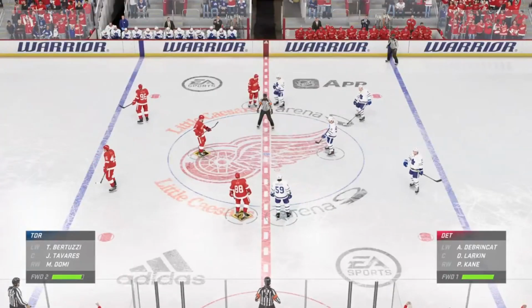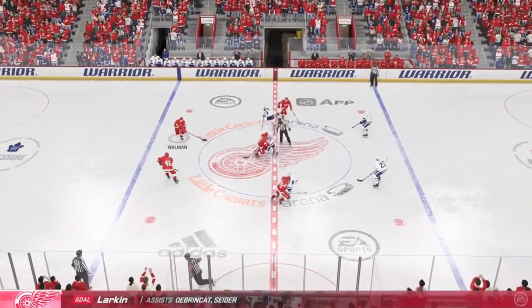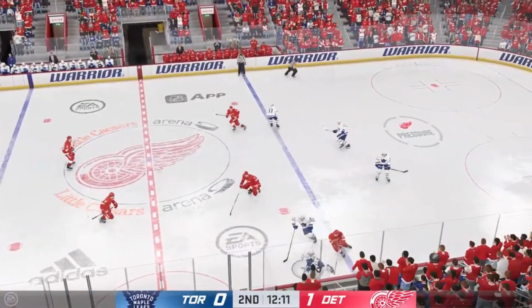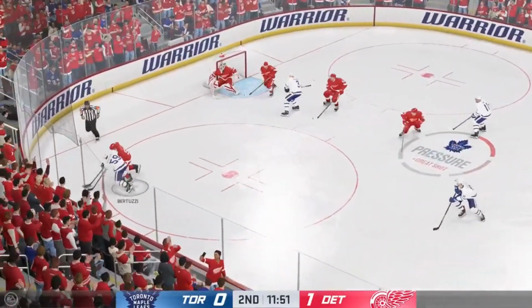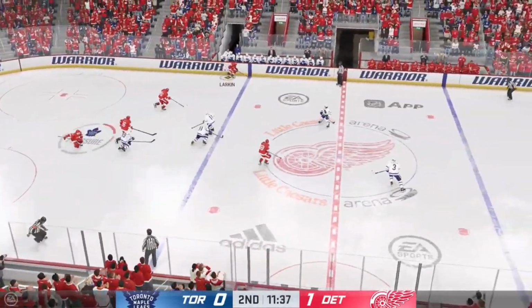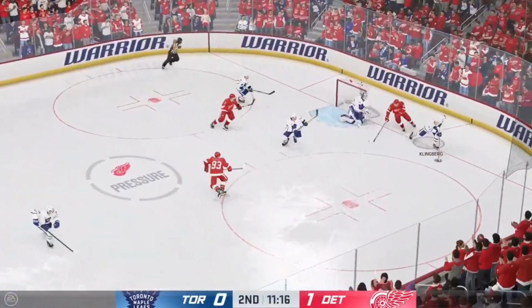Detroit's taking a one-goal lead here in period number two. Yeah, now it's about not sitting back, not saying, hey, we've got a lead, we're going to protect it, but being aggressive and trying to go after more. Sends the pass over. The Leafs gain possession. From the right wing, he moves it to the middle. Puts it on net. Big time save, and he gets all of it with the stick. I really like that save, James, because he challenges the shooter who's all alone in the slot area. He turns aside a real dangerous opportunity.